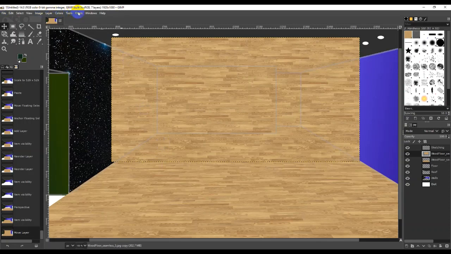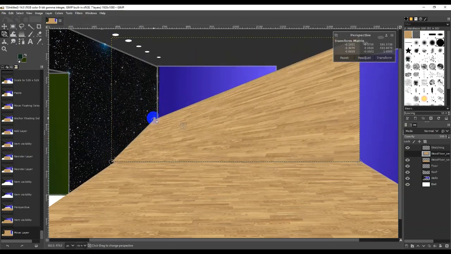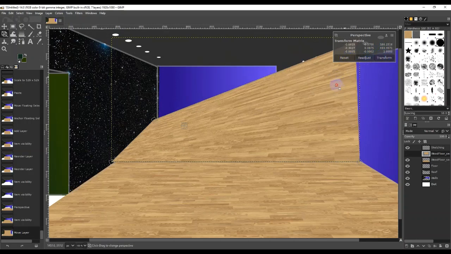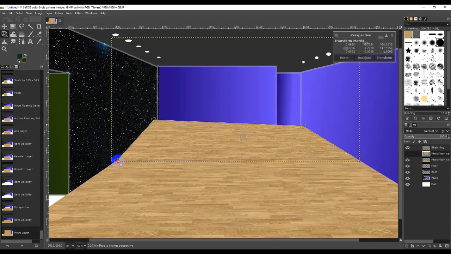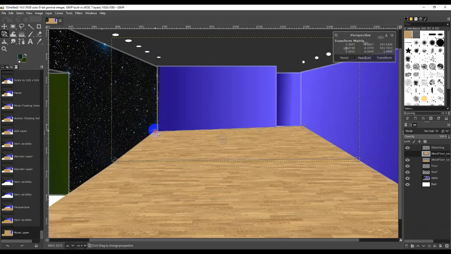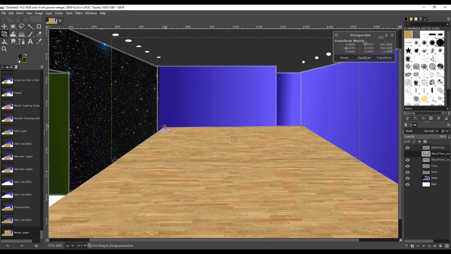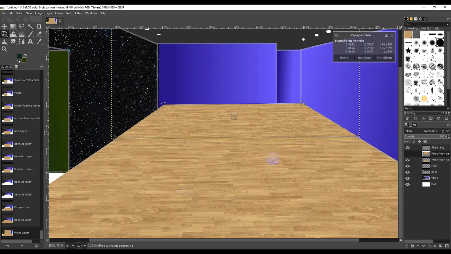Let's go to 100 this time. Let's go Tools, Transform, Perspective. Apparently, Shift P will help us with that, but we're good. Okay, that's frustrating that it's under there. So if I can just click there. Okay, obviously we're going to need that to be in a straight line. Let's make sure they look flush. As do they. Okay, let's do that, and follow the line of the wall. Make sure it's in a straight line there. So it comes to about there. Obviously, we're going to cut that off anyway, about here, but it's just so that it looks like it continues down that corridor. We are going to have to do similar for here, but we'll do that in a second.